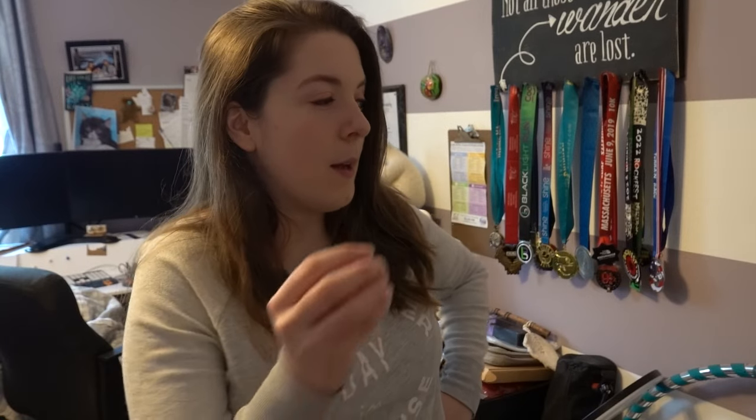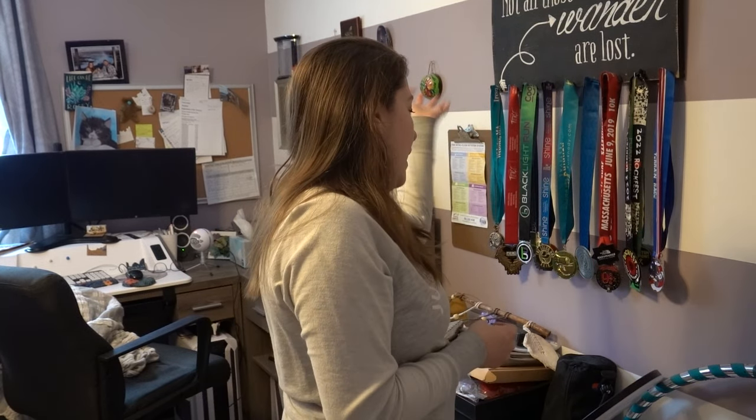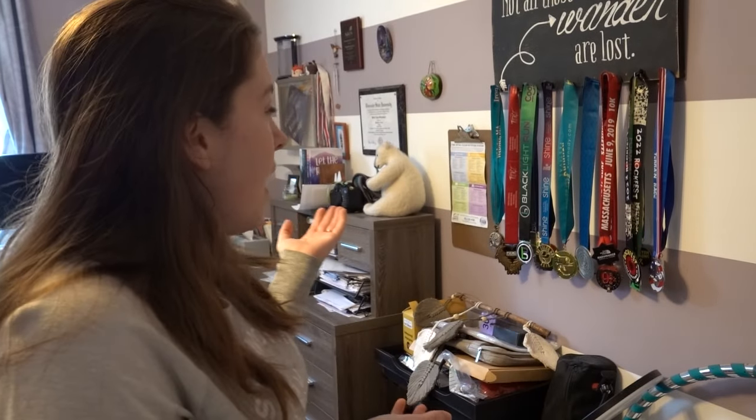I have taste and he doesn't care whatsoever and is messy. So I am trying to organize this and make it more pleasing to the eye. Like this is all of my 5K half marathon stuff — all the medals from the runs I've done. I'm actually going to move that into the basement where my Peloton is, so that'll be like my workout space rather than having it hanging in my office.